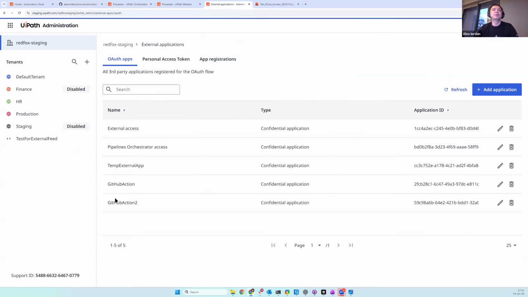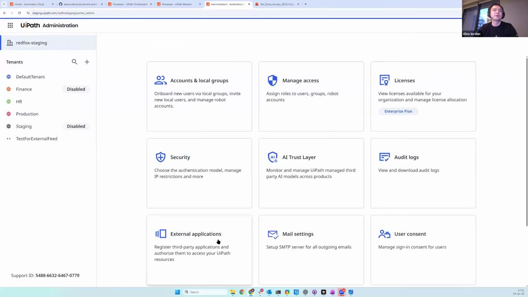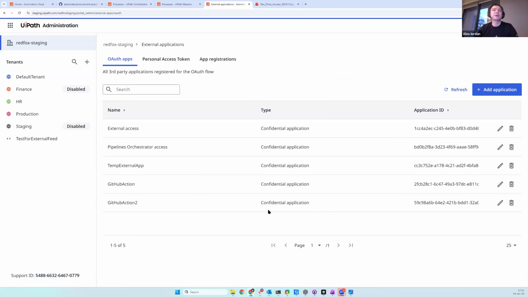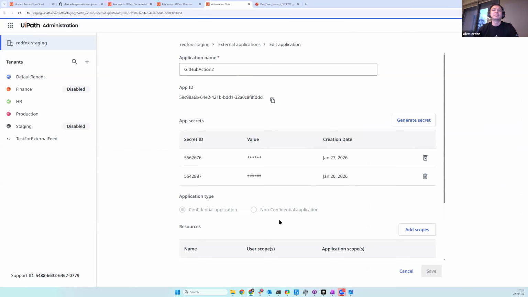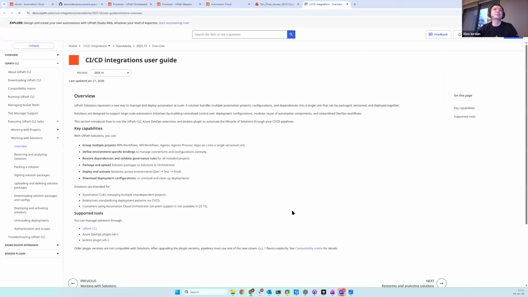I'll also have defined in my organization an external application that has these application scopes here. You'll also get them via our documentation. If you want to search for it right now, you'll find it under the CLI section of our documentation. So these are a bunch of prerequisites that will be required.